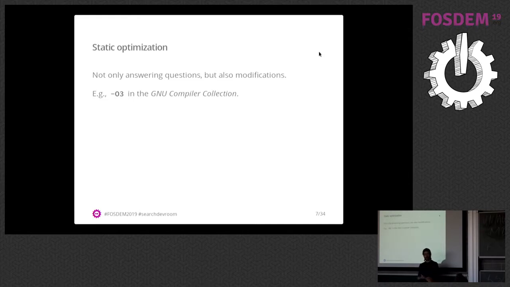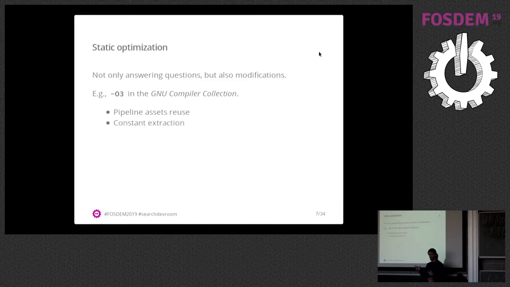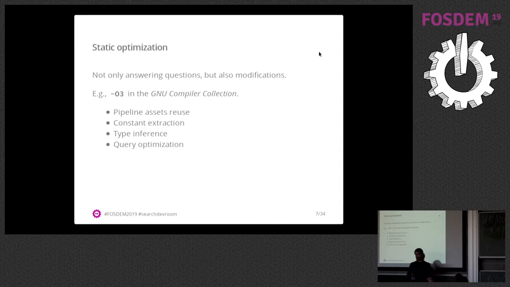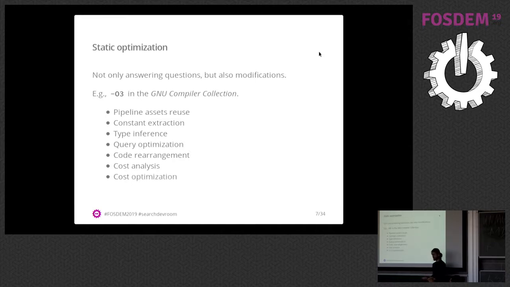We can also modify things based on static analysis. For example, if you are familiar with GCC, there are flags like O1, O2, O3 that allow you to change how the compiler optimizes — for example, reusing registers on the processor, extracting mathematical constants that can be inlined before compilation, or type inference in other languages. You could do query optimization — maybe not in Elasticsearch, but in SQL for example — or code rearrangement like fusing loops or changing loop order. You can also do cost analysis and cost optimization, which is done in GCC.